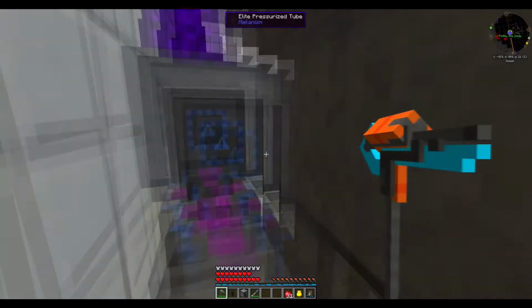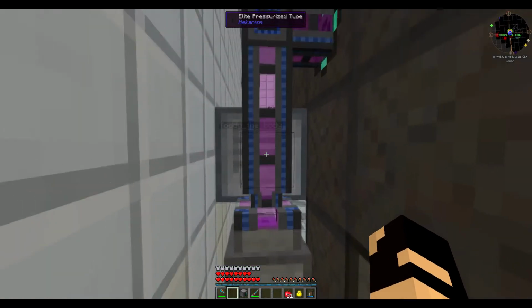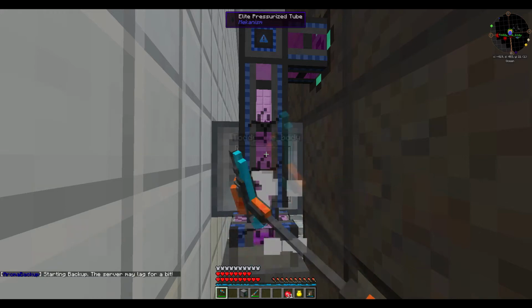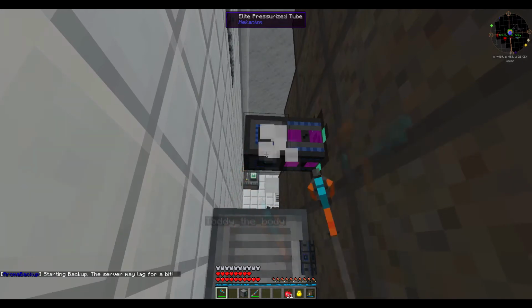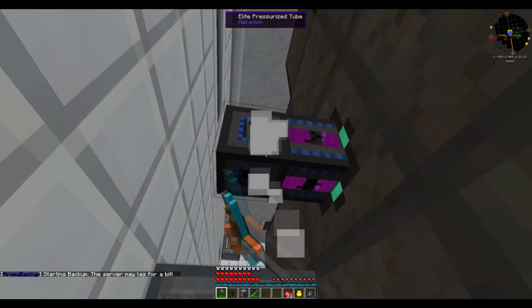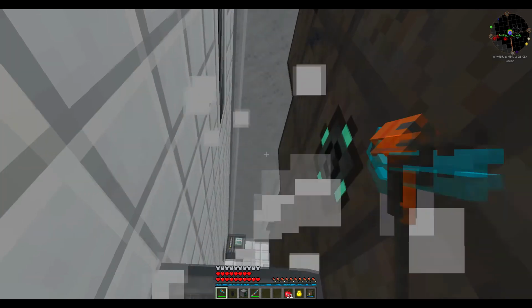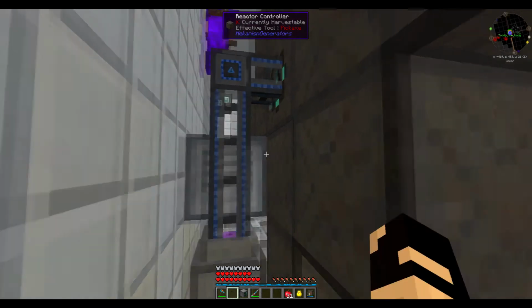I hate these pipes. They take forever to break. Yeah, what's the right tool for that? I don't think there is one right now. Let me just break both of them and see if that fixes our filling up with gas thing. So we got that. Let's do that and that.